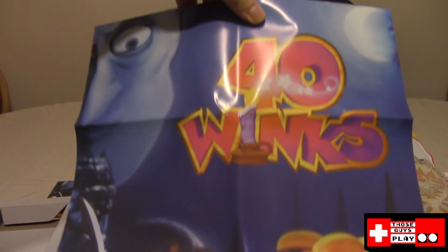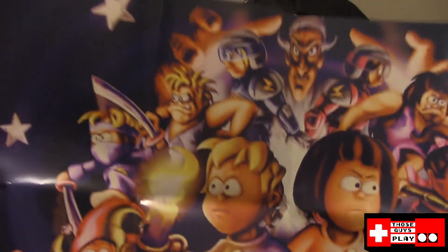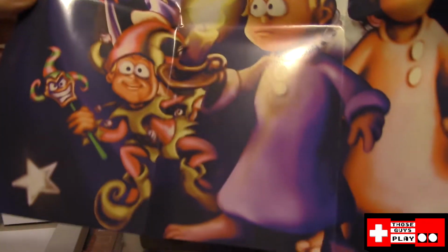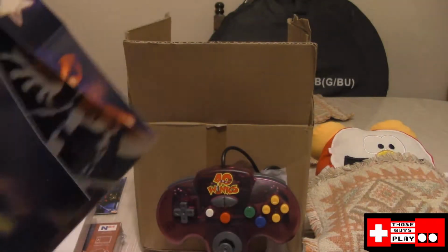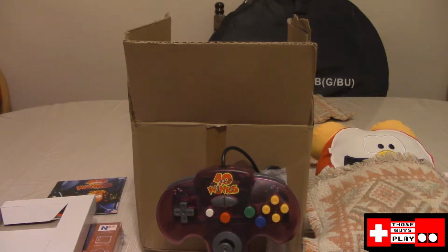Also, as you may have seen before, there is a poster that did come with the game itself. I believe the poster is special edition only, though. So if you didn't get the special edition version, and I don't believe the special edition version is exclusive to Kickstarter, but either way, you're not going to get this poster. Oh, that's really nice. I don't hate the original box art, but I have to say, as a poster, I like this special edition box art better. So again, I don't know if the poster comes with the initial edition. We'll be able to check that later on in the video.